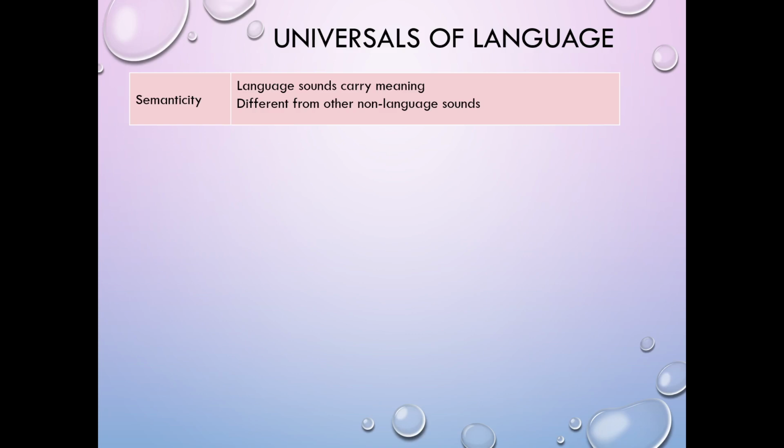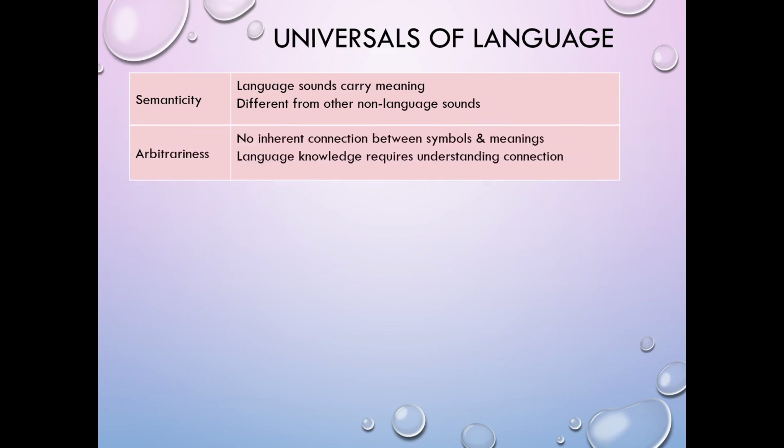Within each language, there are certain sounds that are designated as what we call phonemes, and we'll talk about that later. And those are sounds that carry meaning. And there are other sounds that are basically sound effects and that we don't necessarily use for part of the language. And that's really an important distinction, right, to determine what's a language and what's not.